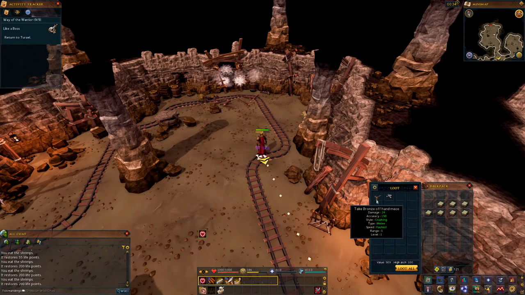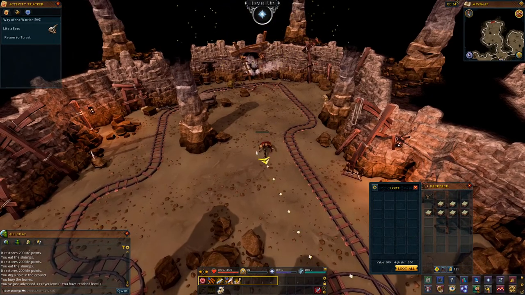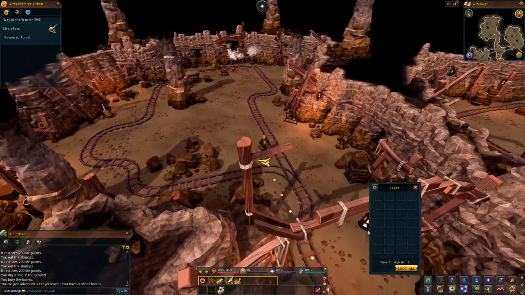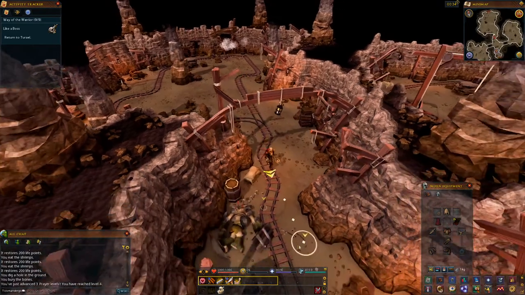What we got? Take bronze offhand mace and bone. Go ahead and bury the bones. Got level up at. More prayer points. Back we go. Now is that mace, look, compare damage 24. Oh, offhand mace. That's even better. No wonder it wasn't compare.